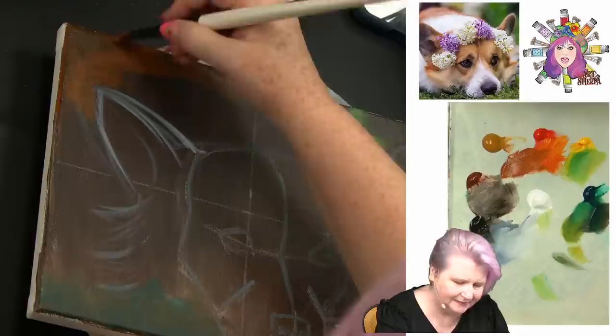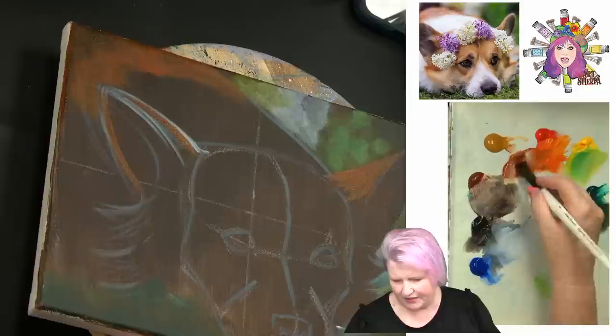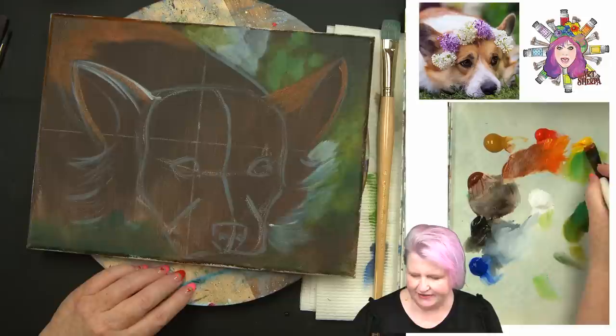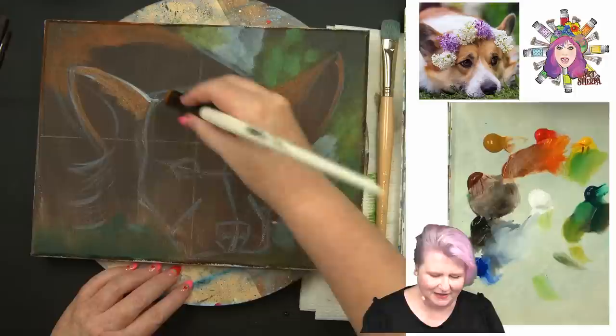Now, still with the same color, I know I've got some ears. And I will be getting my yellow ochre involved, but for right now, we're just working these basic values, okay? Blocking in is that part where your acrylic painting looks terrible, and it's the part beginners never know is coming. We call it the ugly phase. It's different than watercolor. If you paint a watercolor, you're used to a beautiful developing experience. But when you paint in acrylic, you've got to accept that things can be kind of rough.